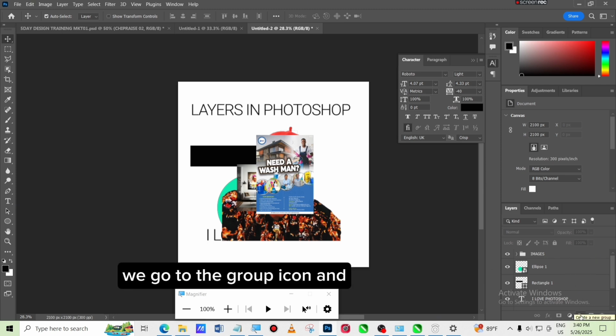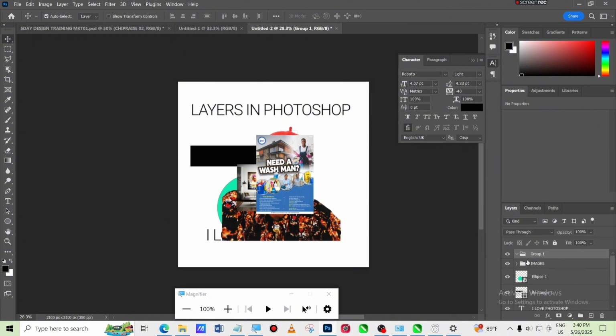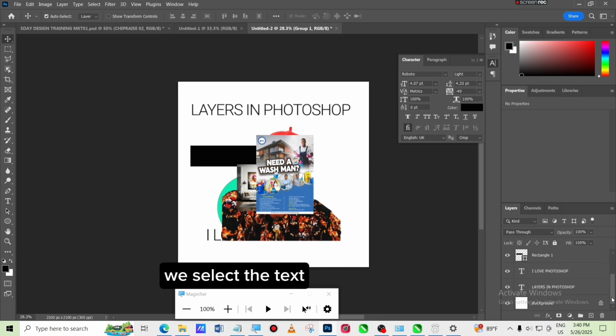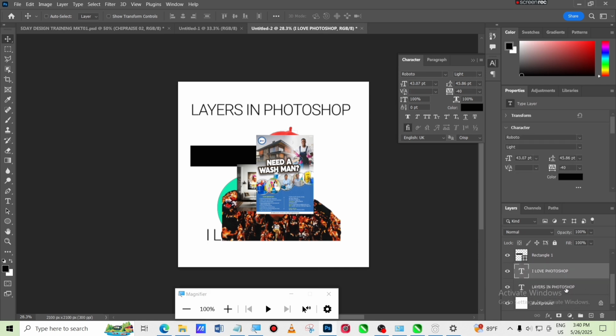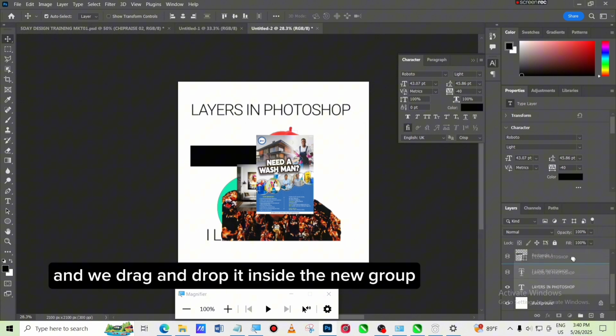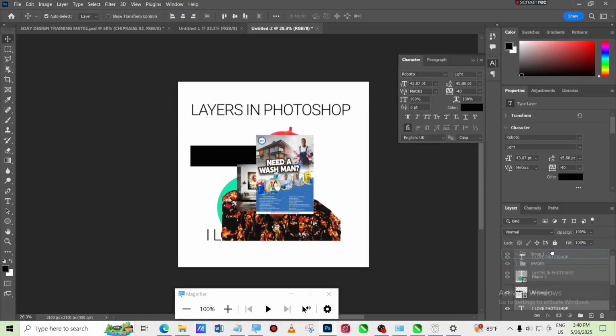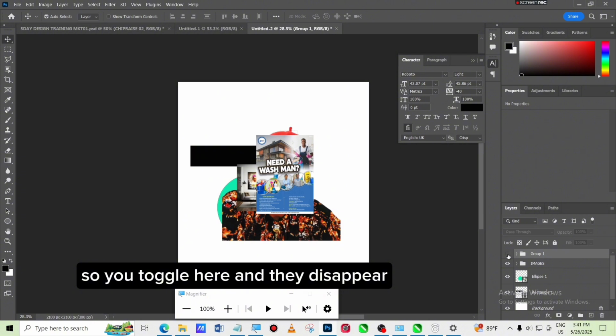So we create another one for text. We go to the group icon and we now go for text. We select the text and we drag and drop it inside. So you toggle here and they disappear.